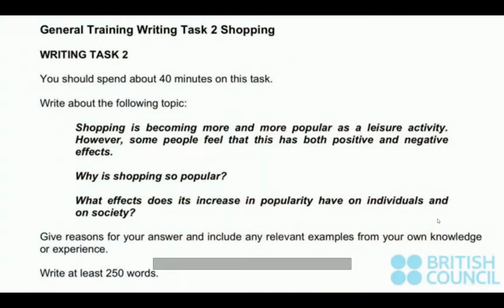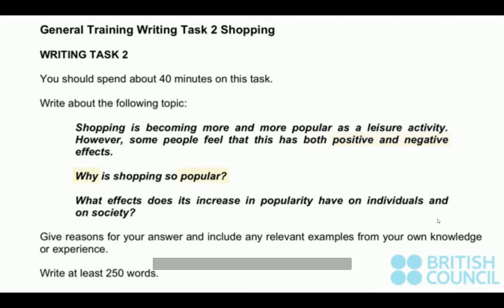So looking at the task that we have here, it says, shopping is becoming more and more popular as a leisure activity. However, some people feel that this has both positive and negative effects. Why is shopping so popular? What effects does its increase in popularity have on individuals and on society? So here they talk about, in the first part, people feel it has both positive and negative. So you need to mention this at some point.